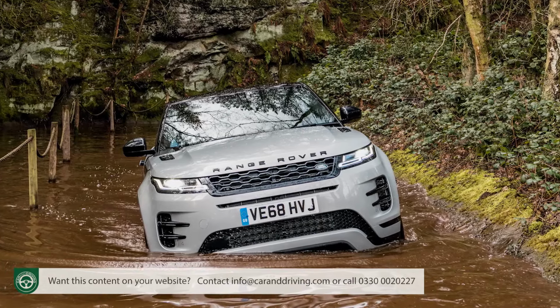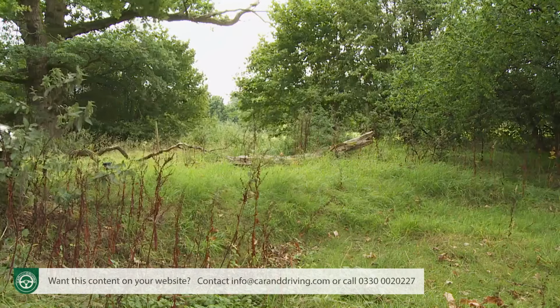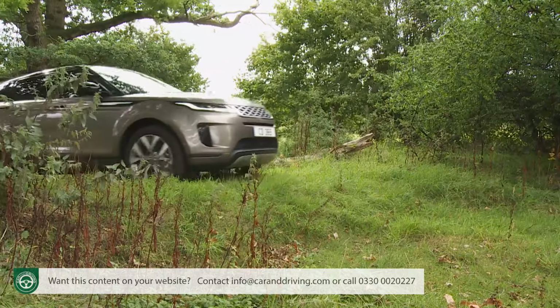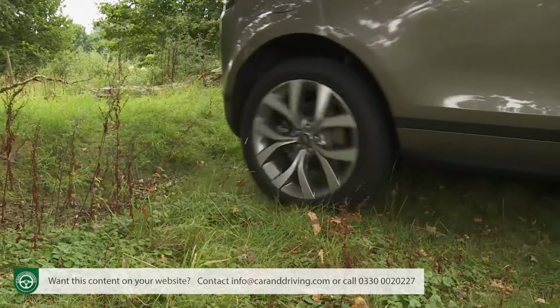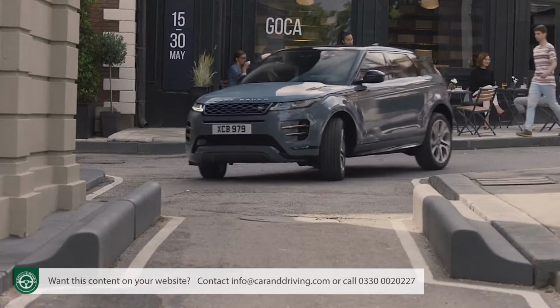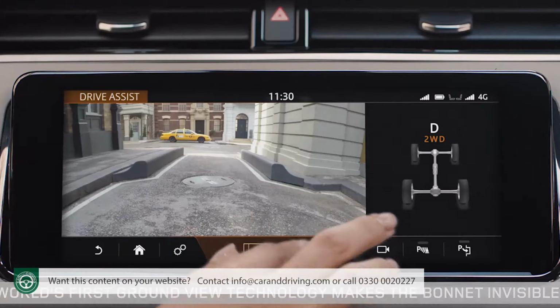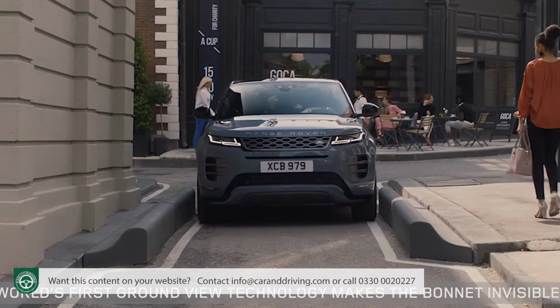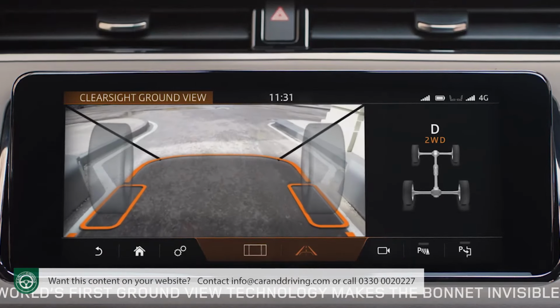If you're planning to use very much of this capability, even occasionally, then we would recommend a further investment in the optional ground sight clear view forward camera system. Now, that's a so-called transparent bonnet setup that allows you to easily identify potentially damaging rocks and tree roots that you might be just about to drive over. Now, this neat package uses a combined feed from the cameras in the grille and also beneath the mirrors to bring up a digital field of vision on the central infotainment screen here, which is some 15 meters across and 8.5 meters deep. Your front wheels are ghosted into the display to help you place the car.